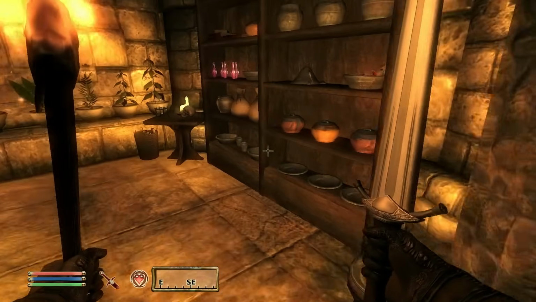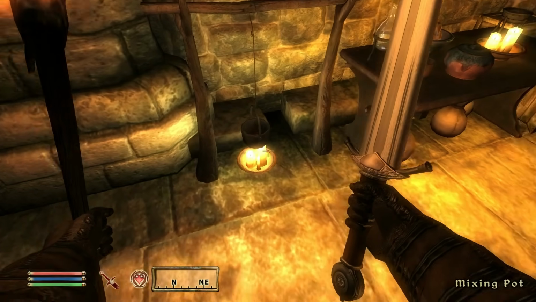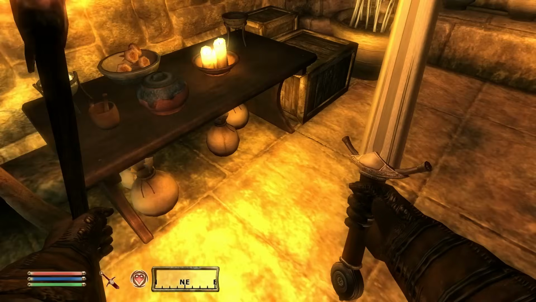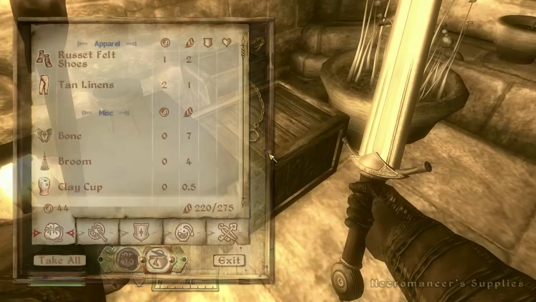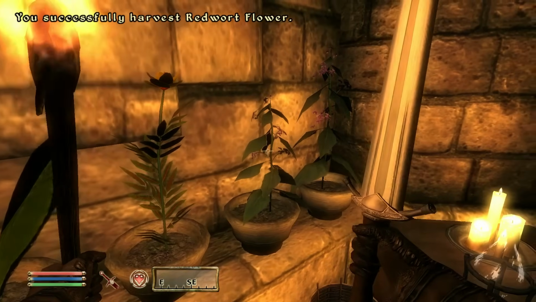Oh, here's a bunch of alchemy stuff. The mixing pot. This looks like a pot in which ingredients are mixed, so I'm guessing this is where I put all the ingredients once I find them. I have a few of them already. Empty bottle. I guess they'll be usable. I'm gonna take all of these in case I need it.